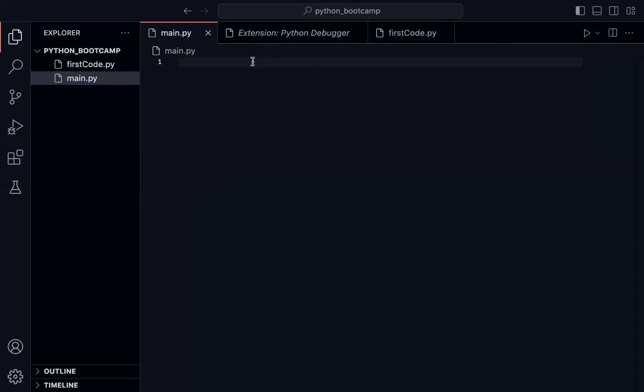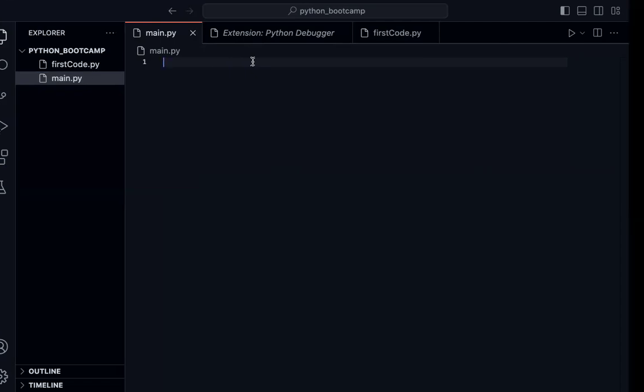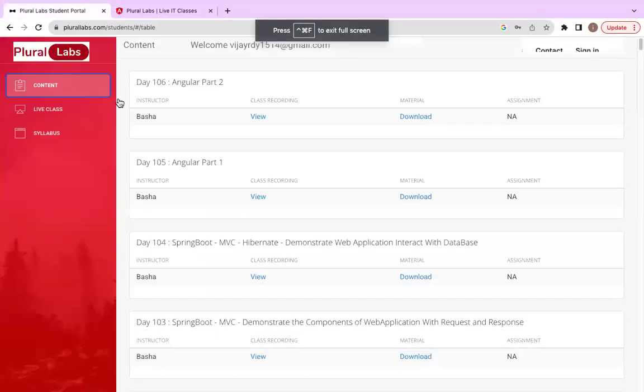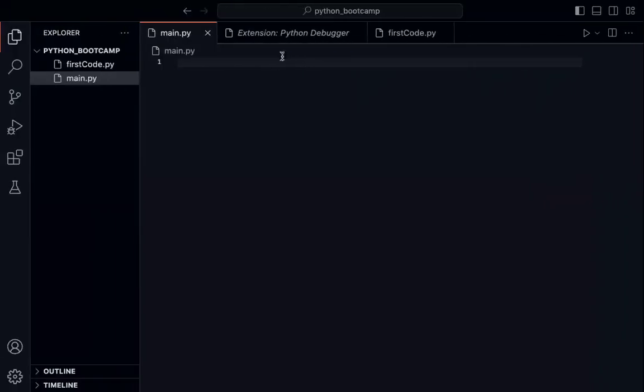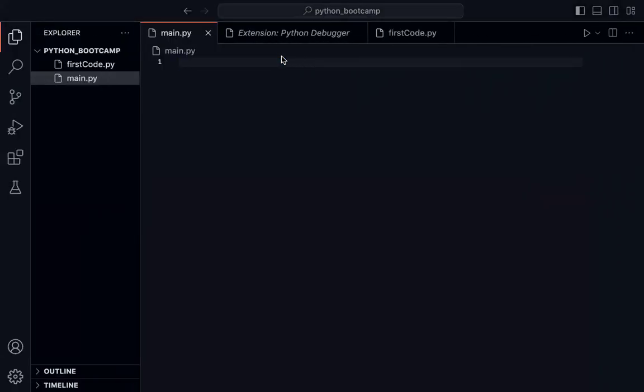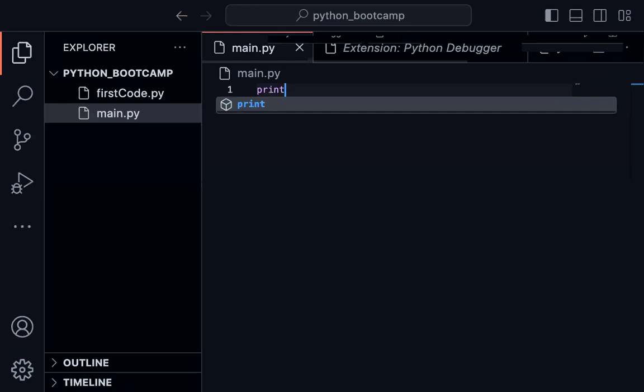Okay. So now let's write our first function, code. I want to display something on the screen. For example, if you remember the dashboard that I showed you in yesterday's class, it says welcome and then an email. This email is the email of one of our students. So this part says welcome and this part says his name. So we are printing something on the screen. The same follows with whatever application you choose. There is some kind of information in every application that is shown on the screen. To show some message on the screen in Python, we use the print function.